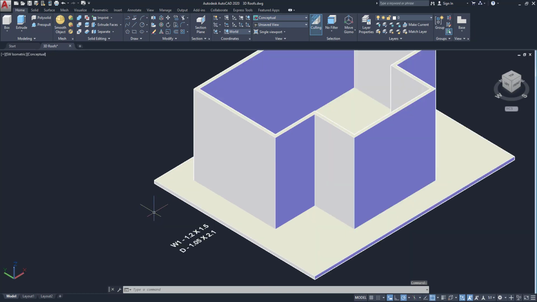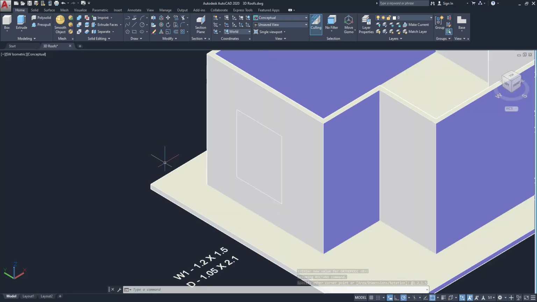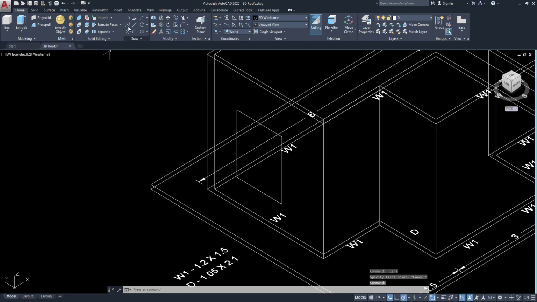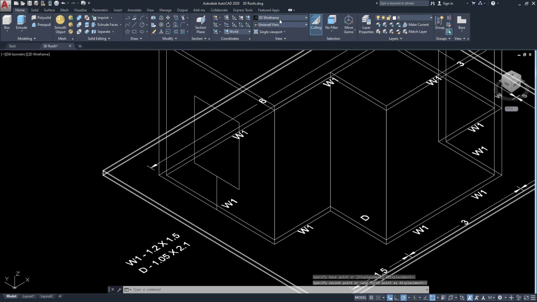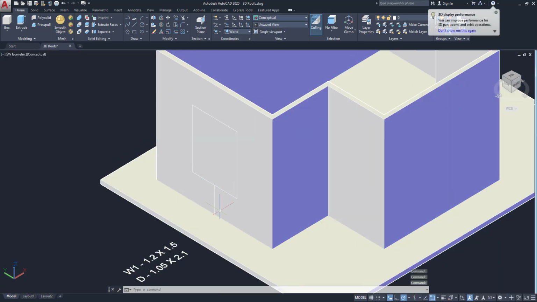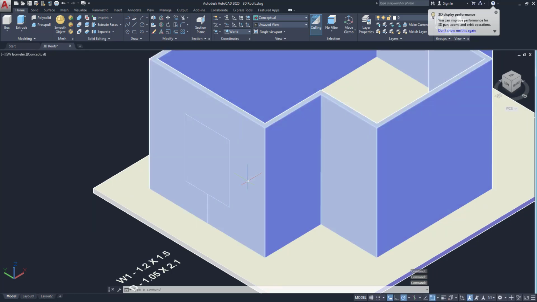Now we are in isometric view. It's time to cut out those opening areas. Click on the rectangle tool and go to this space. Draw a rectangle with dimensions 1.2 and 1.5. This is our opening. From this center to above, our sill height is 0.75, enter. This is my sill height. Here you can see from the conceptual view the placement. Likewise, I have to cut those areas.